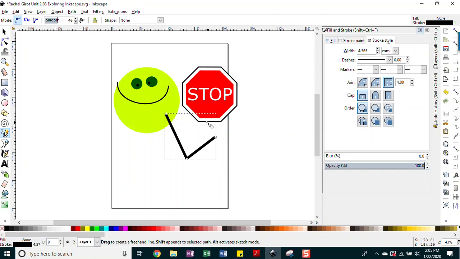And I need like a little handle for his stop sign. So I'm gonna go ahead and just create a little line right here. And I don't know why that one didn't turn out really big. I'm gonna hit Control Z. Let's try it again. Okay. Huh, weird. Went back to the other size. I'm gonna make it really thick so it's like a handle. And then I'm gonna change it to the color of wood.